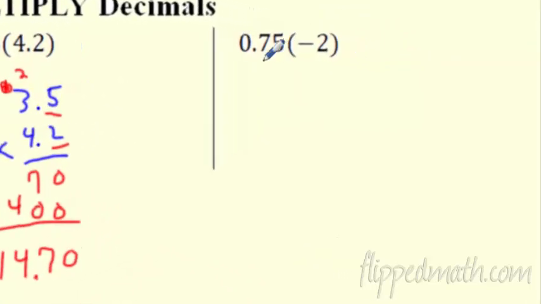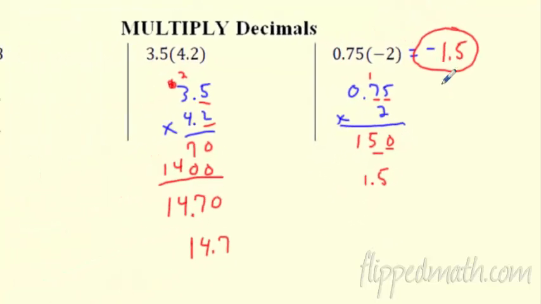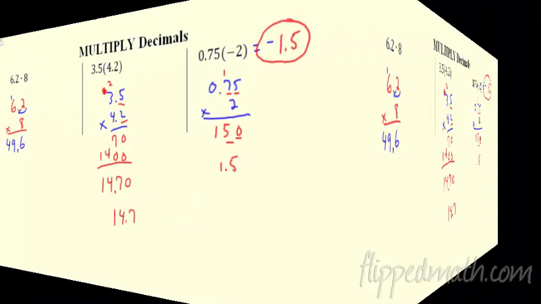Moving on. One more. 0.75 times this by negative 2. I look at this and say, what's my answer going to be? A positive times a negative. I know I'm going to get a negative answer. So don't miss the easy points on that. Now I'm just going to multiply everything here by 2. 2 times 5 is 10. Carry the 1 over here. 7 times 2 is 14. Plus the 1 is 15. I have 2 place values. So I'm going to go 2 place values over here and say it's 1.5. Don't forget it's negative. Negative 1.5.